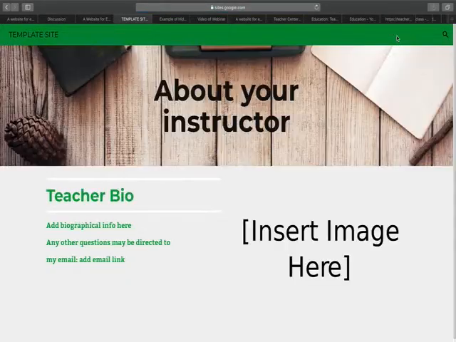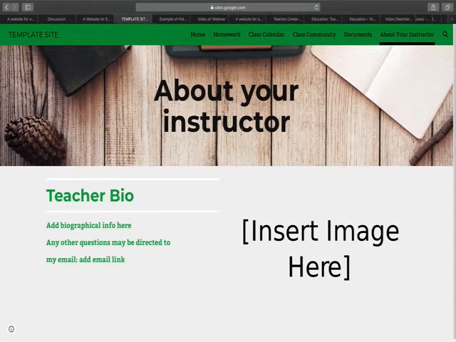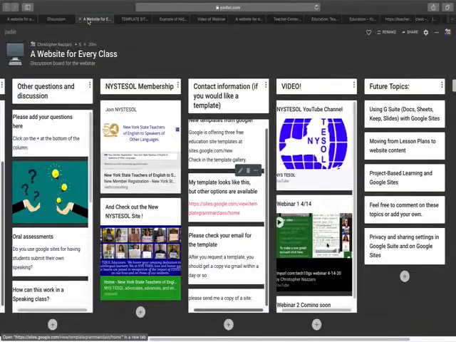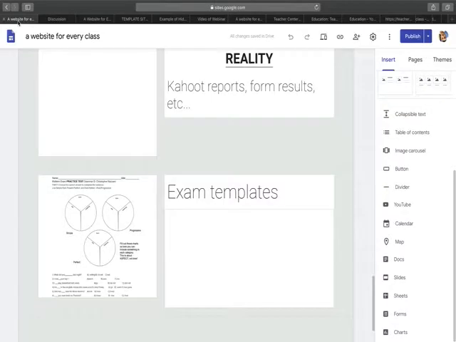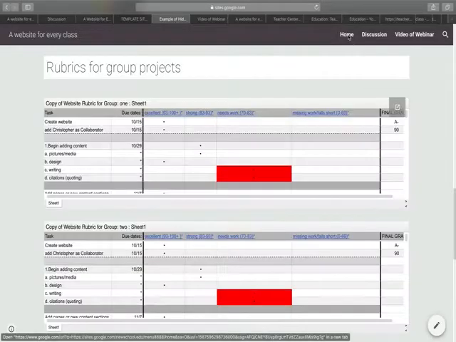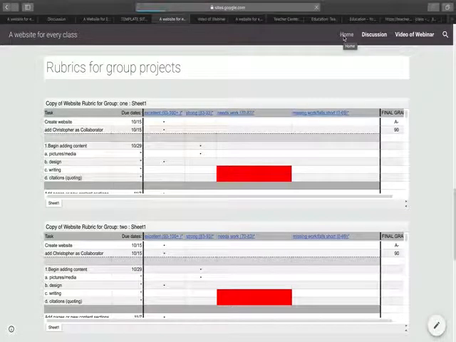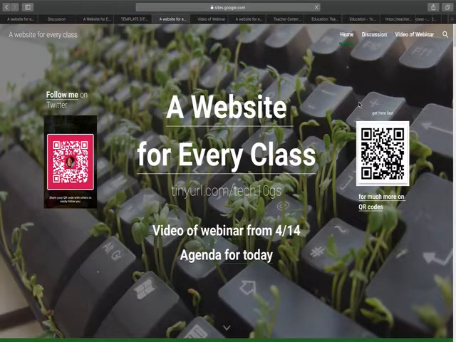About your instructor, you would want to have your own bio that you would place here. You could put your name, you can change this picture, you could put your own image here, adding your biographical information, and then your website is personalized for you and your class. I find that students really like having some sort of access to me in the sense that they see kind of the things that I am doing. They can see my email. They can see my portfolio and other things. Like I'll take you down to my bio actually.